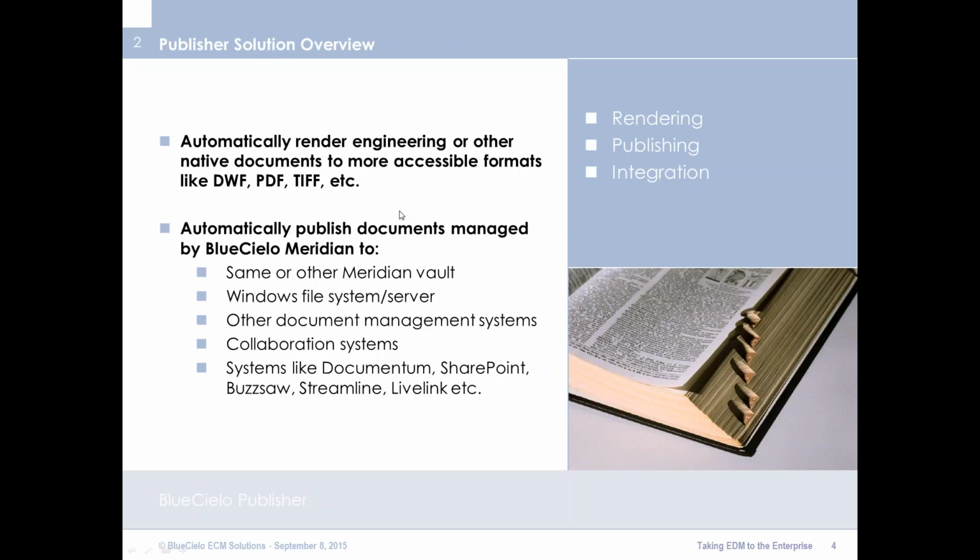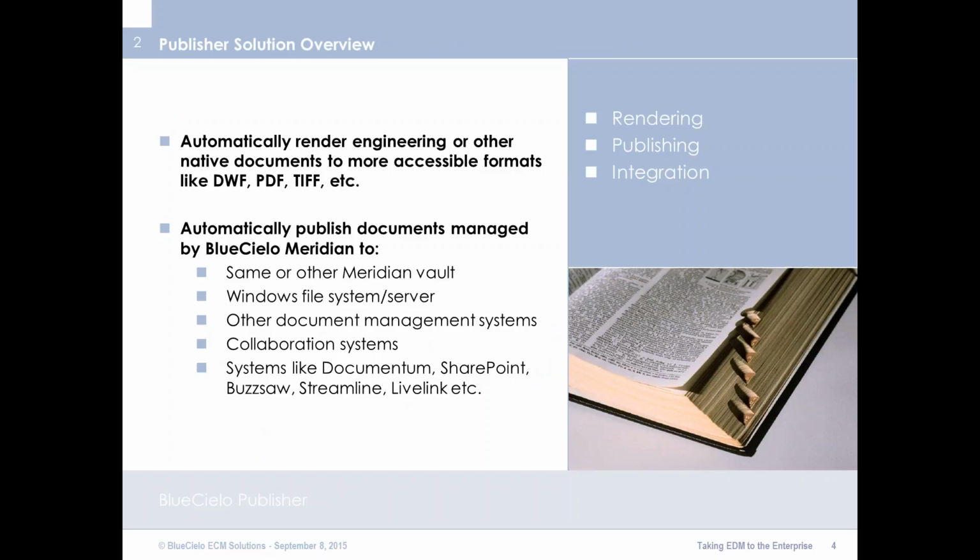Now, the Publisher is a module of Meridian that we've implemented for a lot of our customers. Basically, what the Publisher does is allow you to automatically render your CAD or other types of files to more common formats, also smaller, more easily accessible formats like DWF, and most commonly PDF.